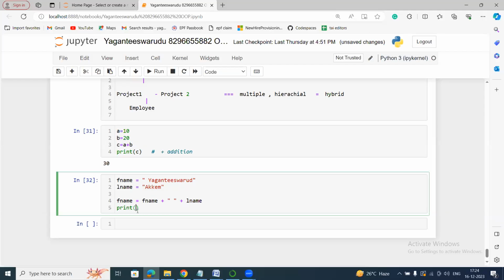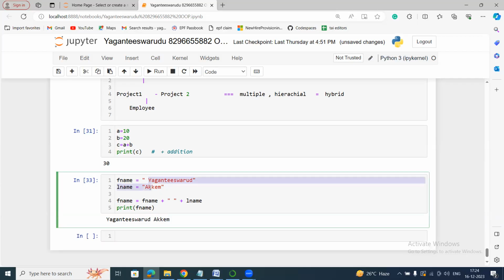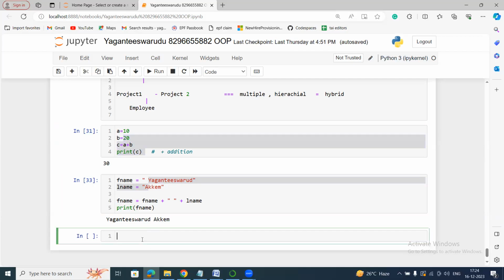In classes also we have that concept, and we are going to discuss it with an example. It is not doing addition like 10 plus 20 giving 30 between strings; it is doing concatenation. So the same plus operator does two functionalities, addition and concatenation.